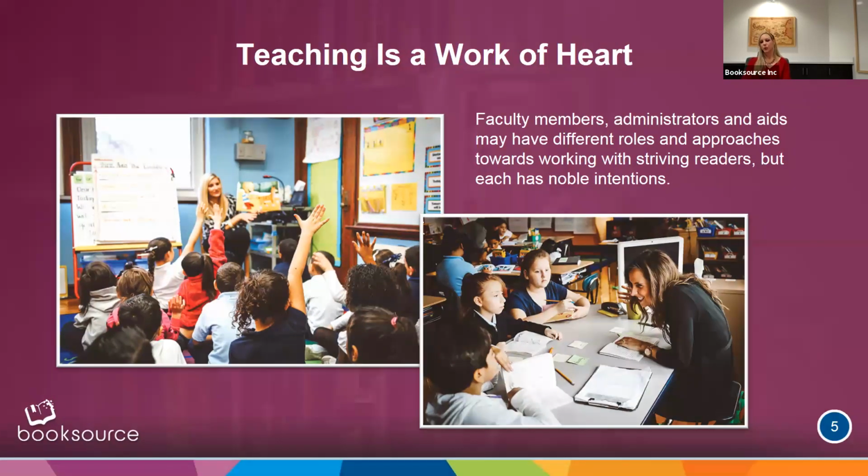Another universal truth is that most of us working in the world of education care very deeply about our work and our impact. Each of us has a different role to play, so we come at this from a different perspective, but all of us care very much about what we do and want to help make the best experience possible for all of our students.